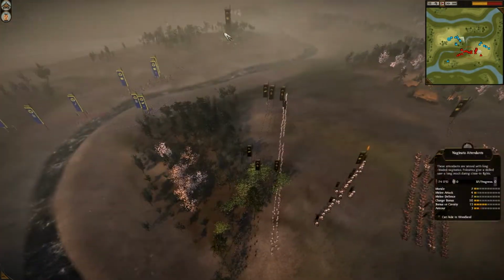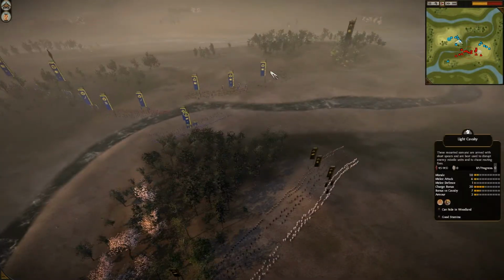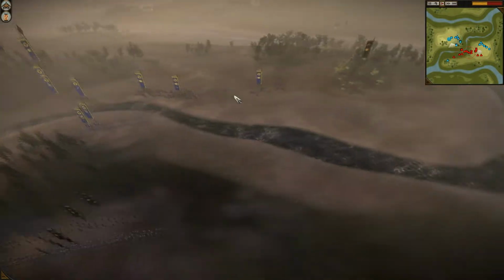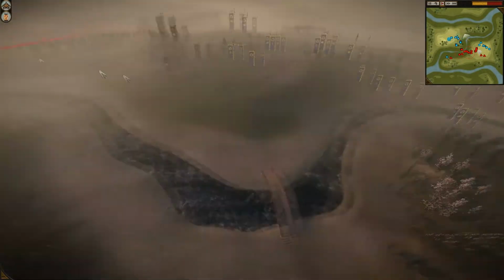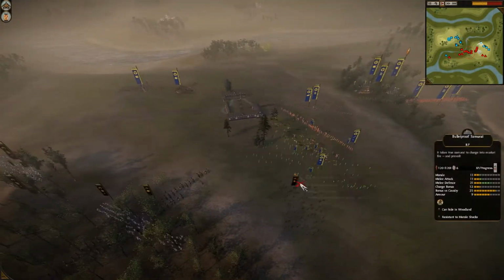On the other side, there's not much going on. I'm trying to flank over with my light cavalry. Over here, there's also a light cavalry of Anestis. Trying to charge over here, but now moving him back. I don't really do a lot on this side. I think the main action will occur on this side.